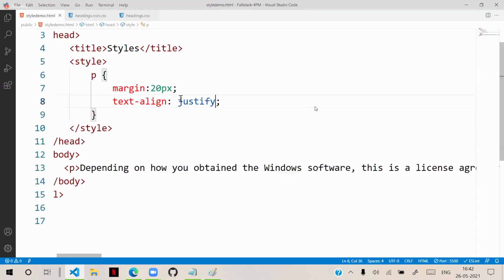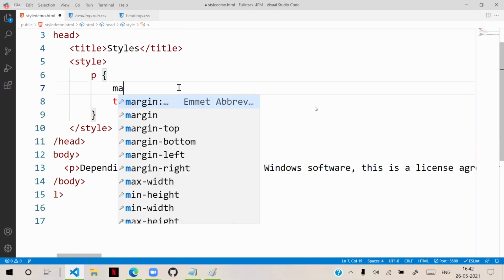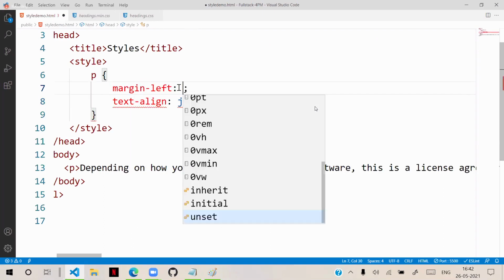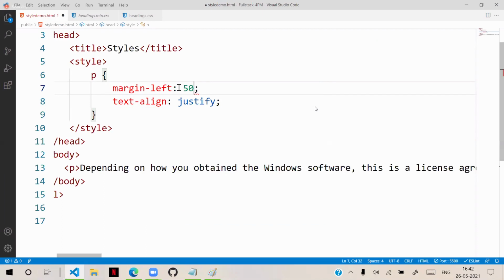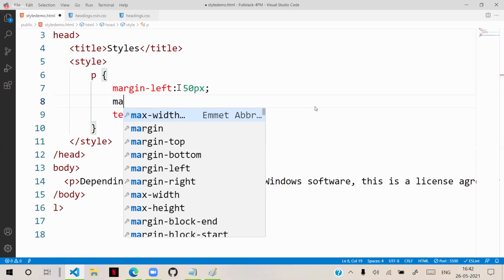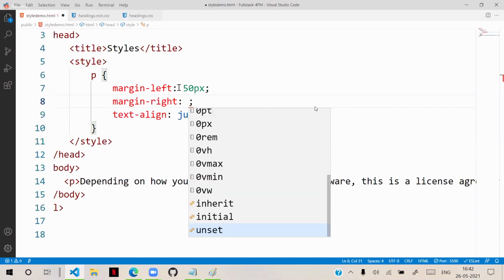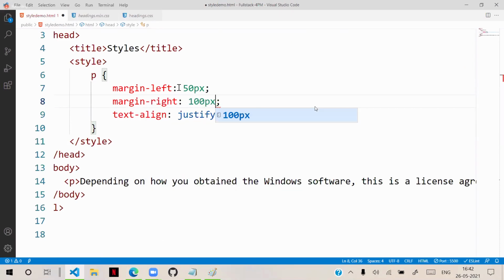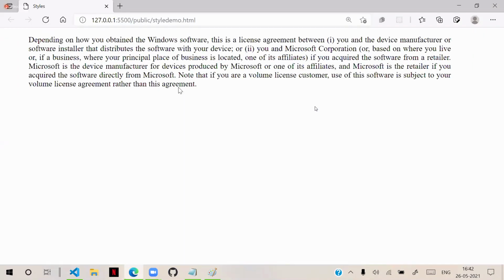But if you want something specific, you can define the margin this way. You can write margin-left as 50 pixels. Then the left margin will be 50 pixels, and the other margins are not adjusted. You can separately give margin-right as 50 or 100 pixels.